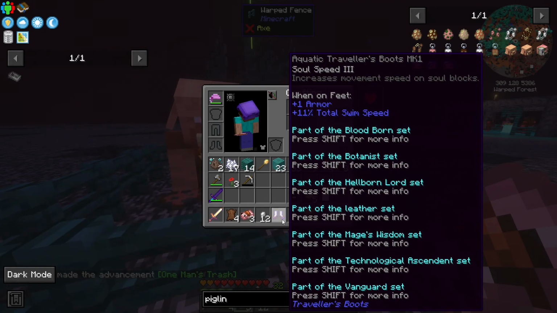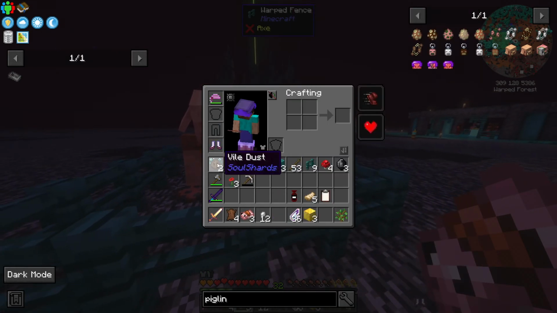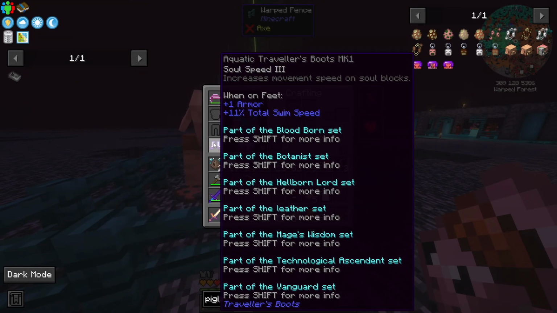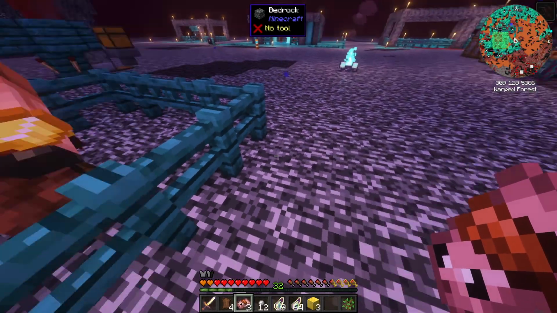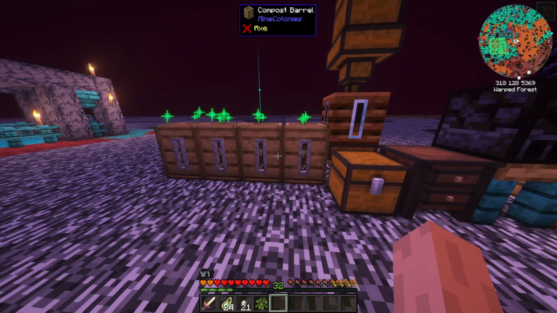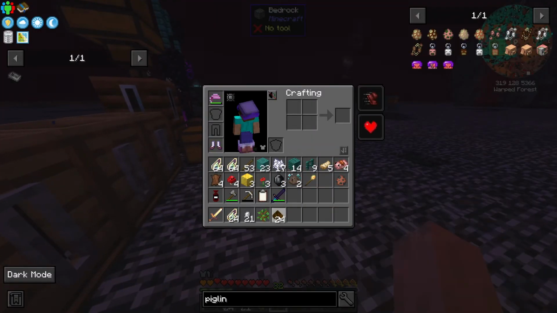Oh, hello there. I got a decent upgrade. They have soul speed and a lot of spare sets. Holy cow, this guy's giving me a lot of things. And I got what I wanted, another hoglin. Aha, the barrels are now done, which means I can pop this thing out and then I can make it into dirt.